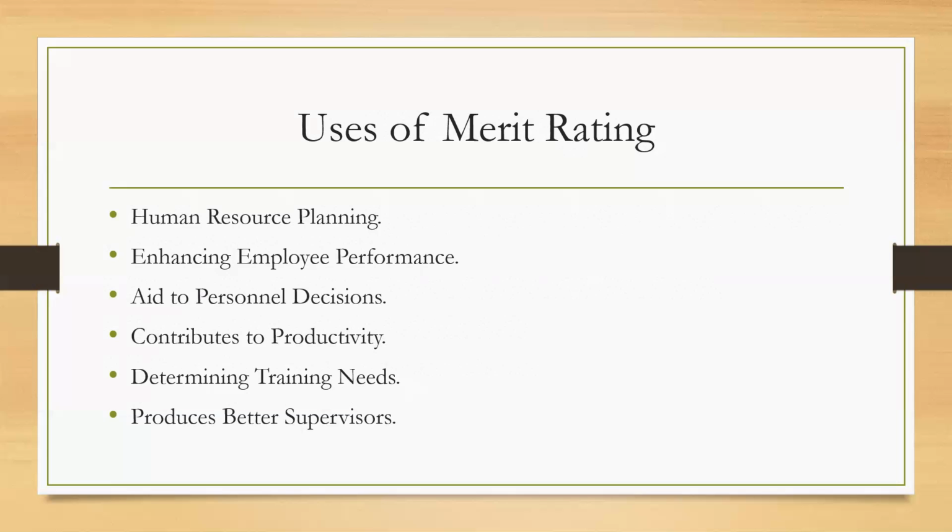It contributes to productivity. As we have seen in point number 2, this merit rating acts as a motivation for the employees to work more efficiently. When the employees are working more efficiently, obviously the productivity for the organization will be more. So it helps in increasing the productivity of the employees, which will be overall helpful in achieving the organizational objectives and organizational goals. Then it is helpful in determining the training needs.